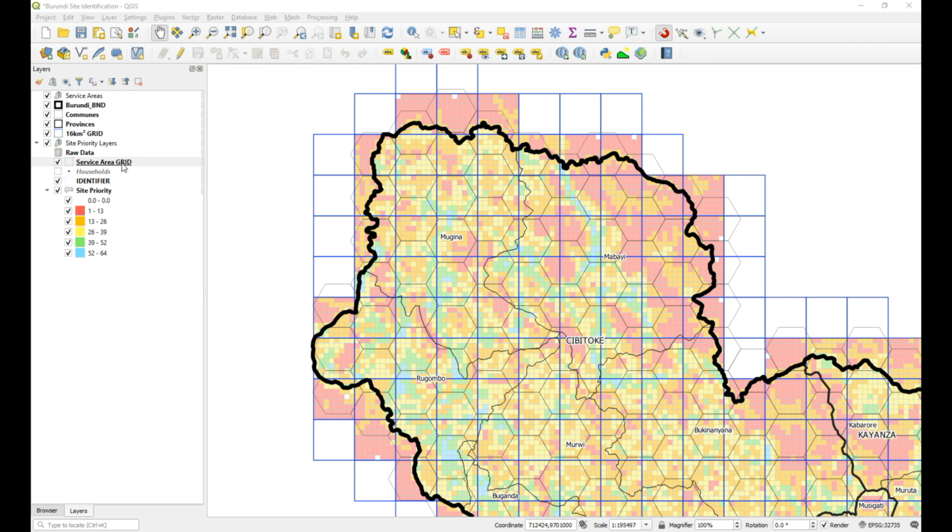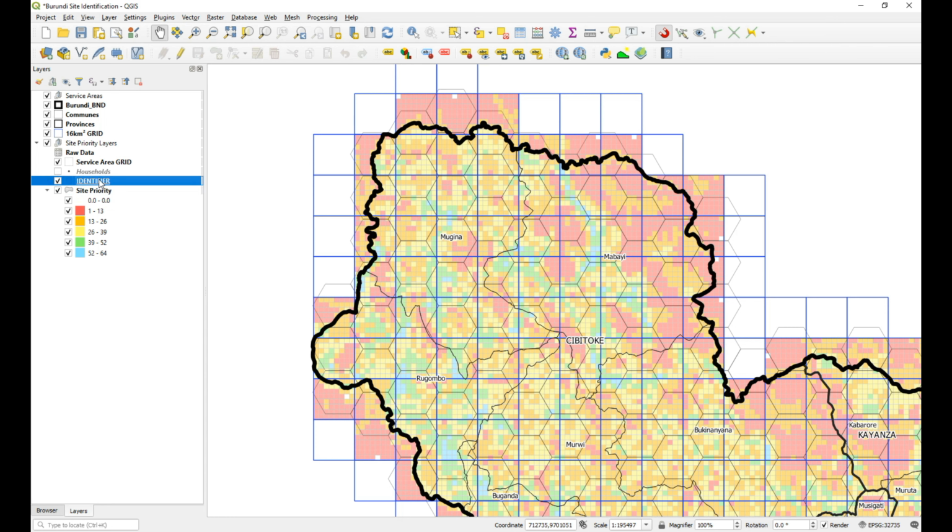So I've got a couple layers added to this project, and the site priorities layer is the most recent one that we've created, using the households, the elevation, the access with the OpenStreetMap layer, as well as the resource potential. So based on those layers, we've created the site priority, and that video was probably the last one, or maybe 2 videos ago I sent that to you. So if you want to see how I created that, you can go and look at that again.